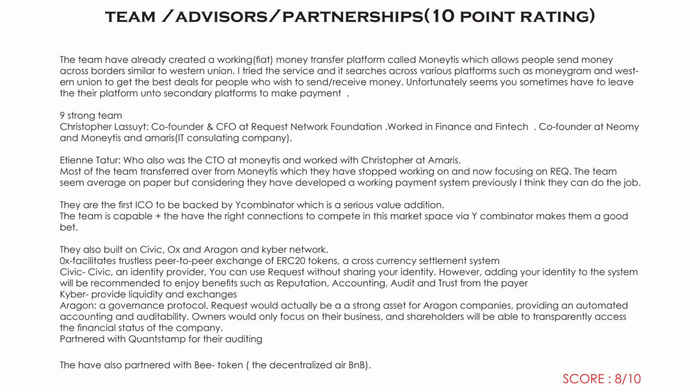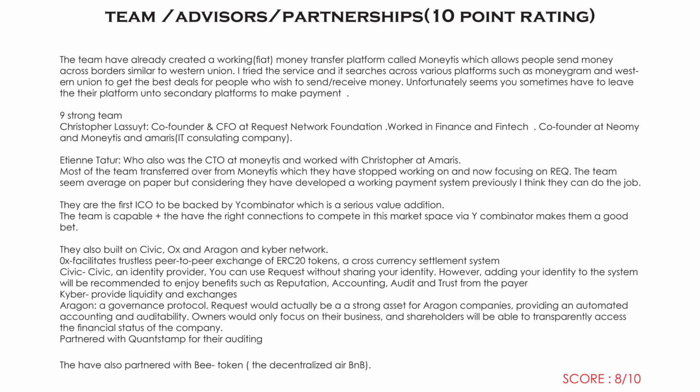So anyways, Monetis, if you go on their website and you try to send money through the system, what they do is they find you the best deal. So they were not really a money payment channel, more of a search of different money channels, and they give you the best deal. So if you wanted to send money, for example, from the United States to India, they would search through MoneyGram, they would search through Western Union, they would search through different platforms, and they will give you the best deal. And that's pretty much what they did.